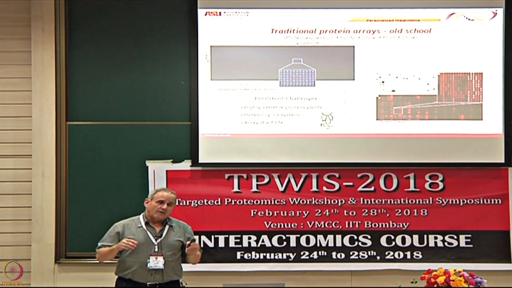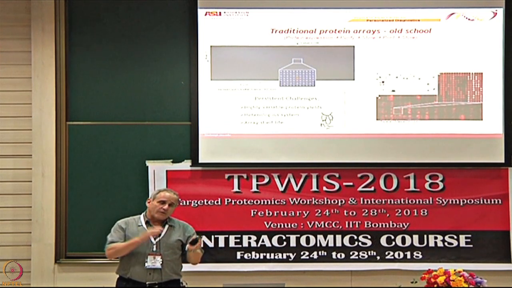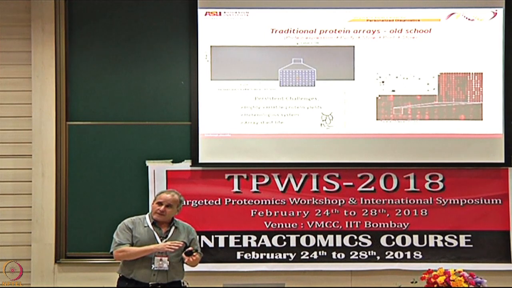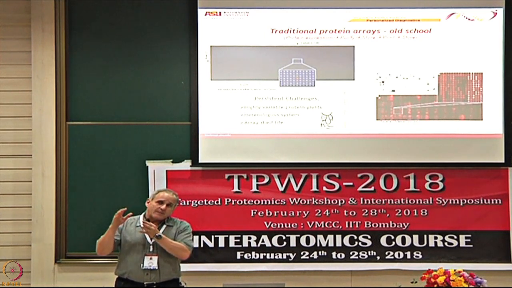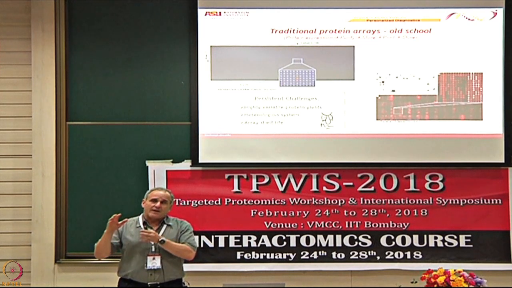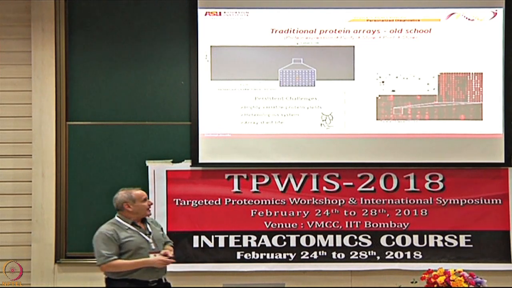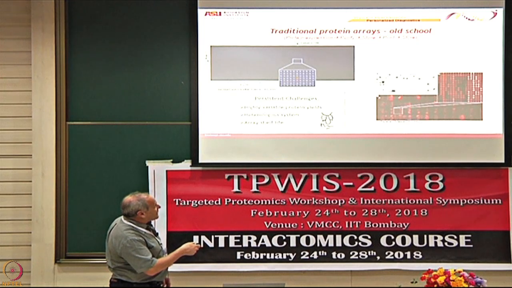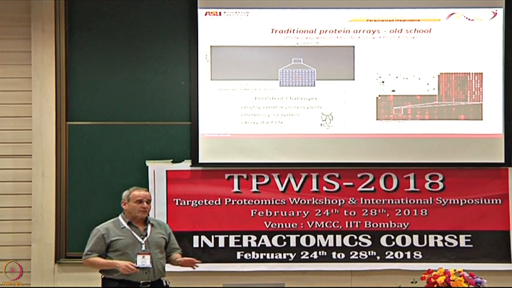The amount of protein that you end up printing varies over several logs, so by several orders of magnitude. So much of the protein tends to be on the lower end of that spectrum, so very weak amounts of protein added, and then a few proteins may be 10,000 times more than that. And so you end up with an array that might have this look where you see some areas of strong signal, but then lots of areas where it's relatively black because there's almost no protein there.